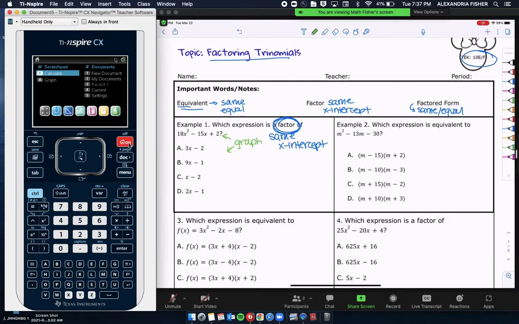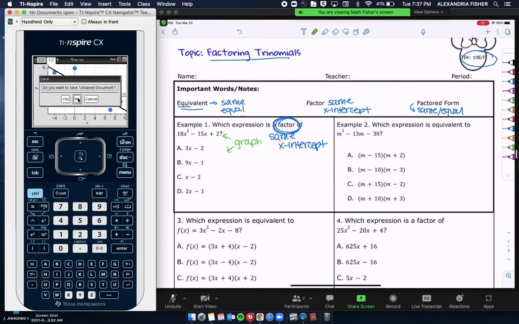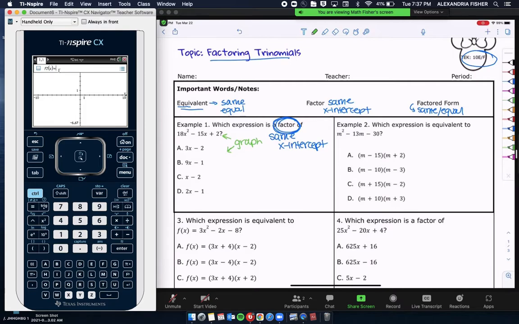So let's go to the graph, new document, press no, add graph. We're going to type in 18x squared minus 15x plus 2, enter. So I have my two x-intercepts right here. I'm going to zoom in to make it easier to see. So go to menu, zoom in, just right there so it makes it easier. So we're going to press tab and we're going to put an answer choice A. And I want it to either touch this point right here or this point, wherever it touches the x-axis.